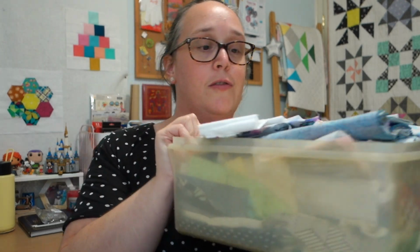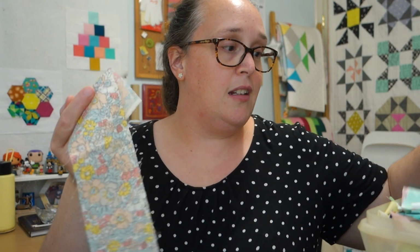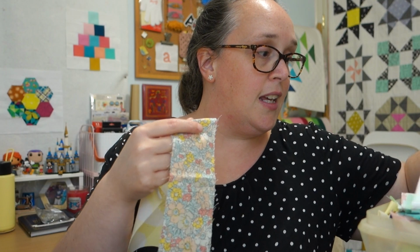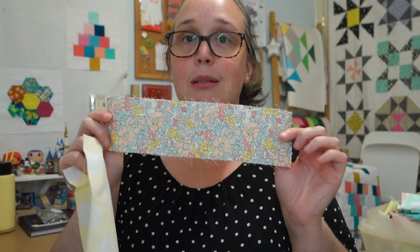I have to admit, I did leave that step out. I kind of got ahead of myself, so I'm just going to do a really quick walkthrough of how I put fabric on a template. So I have this huge tub. It's chock full and very heavy, full of scrap fabrics in lots of different sizes that I'm just not going to be using in projects. All these fabrics I put in this tub, and it's destined to become a hexie.